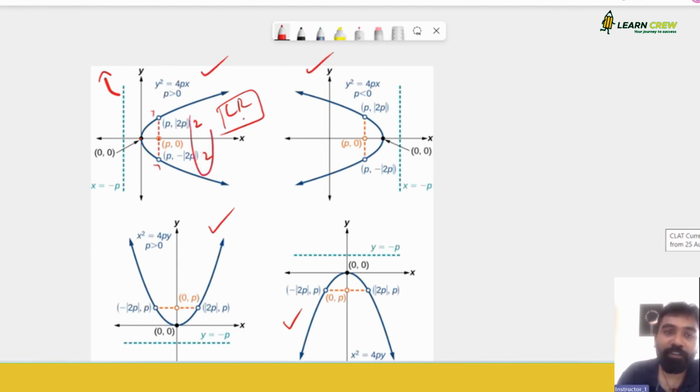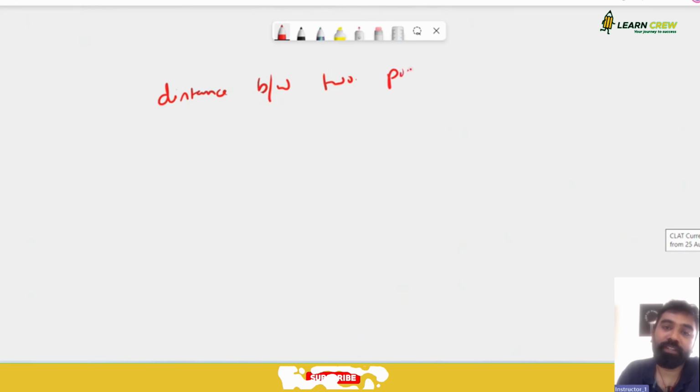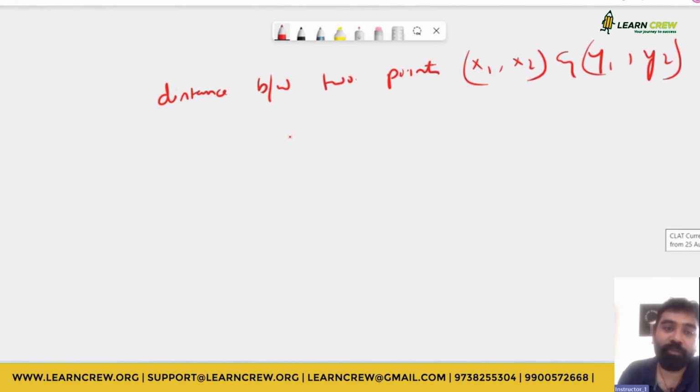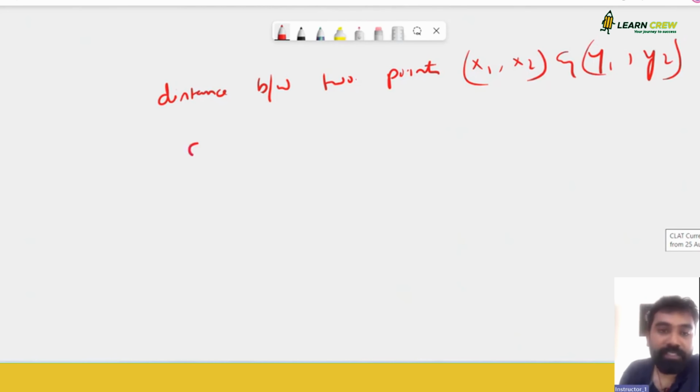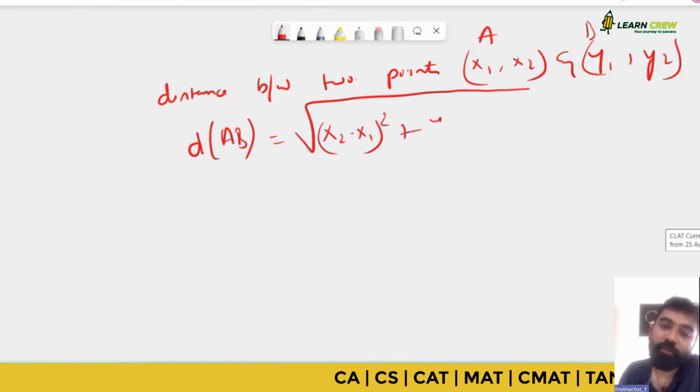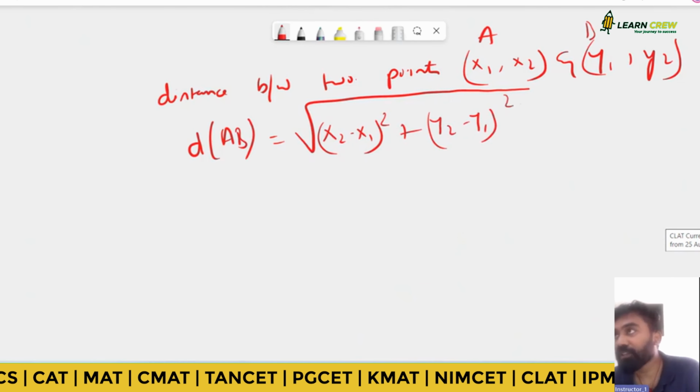Now, how do I get the equation for this? One equation, I'll help you get it out. For this, one basic thing. All these things they won't ask, but this is just for your understanding. The distance between two points (x1, y1) and (x2, y2). You need not copy all this, just look into it. That is more than sufficient. So the distance of AB, this is A, this is B, is given as the square root of (x2 minus x1) the whole square plus (y2 minus y1) the whole square. This is what is given.